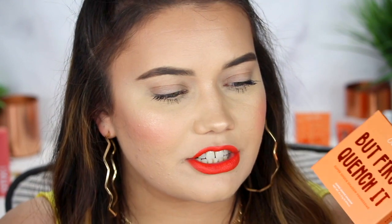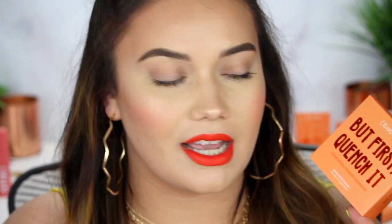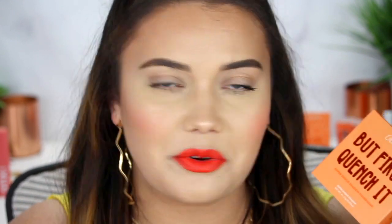A lot of this collection isn't new, I'm obviously realizing now. I actually think just the eyeshadow palette is new. So this is the foursome. It's called But First Quench It, which is funny. And these are four of ColourPop's best-selling orange shades. Oh, cute! And it has a little sleeve. I think that's so sweet.